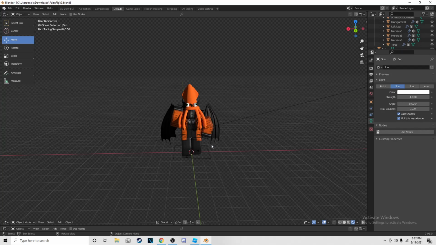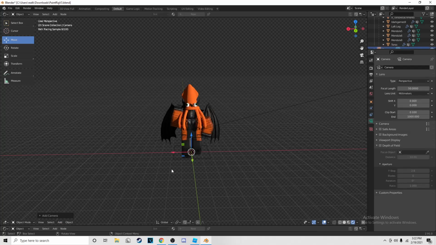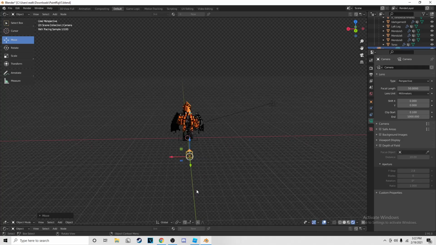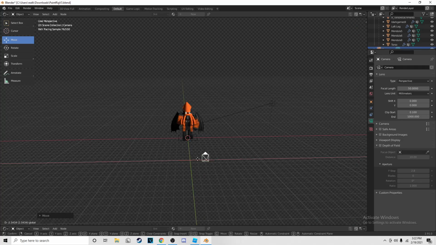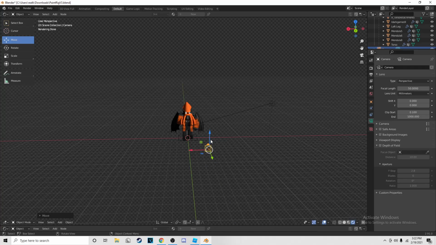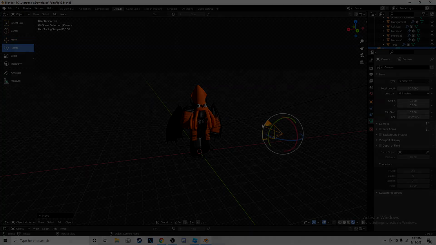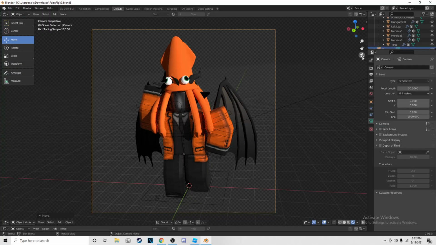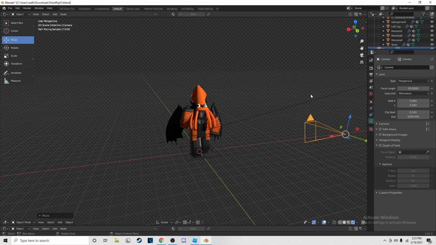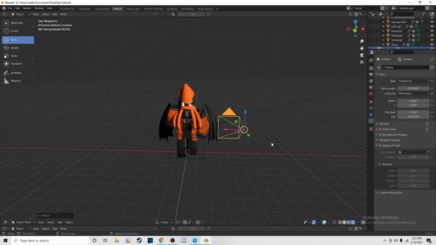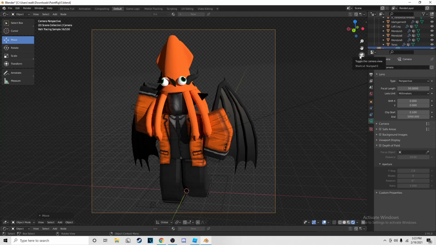If you like the way that it looks, then you're going to have to add a camera, which is the same tab as before where we got the lights, and you can just position this anywhere you want really. I'm gonna put mine a little bit over here, and I'll do a quick little example of something that looks nice. And that's pretty much the entire tutorial. Besides obviously you go up here, press render, and then render the image.